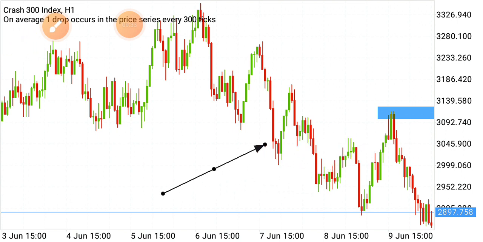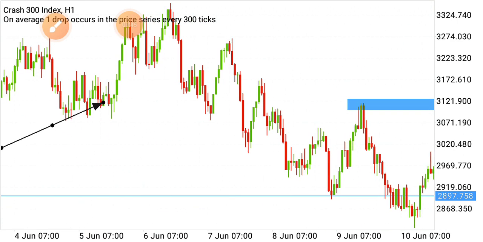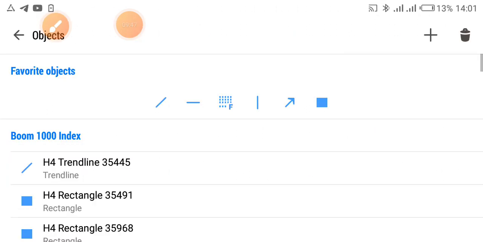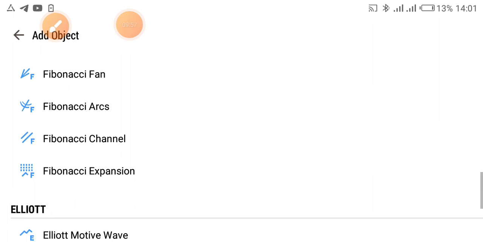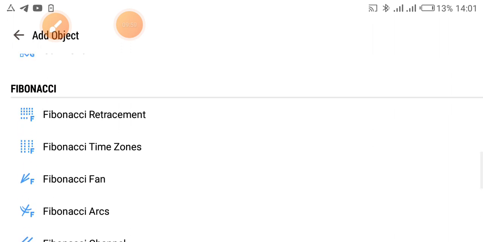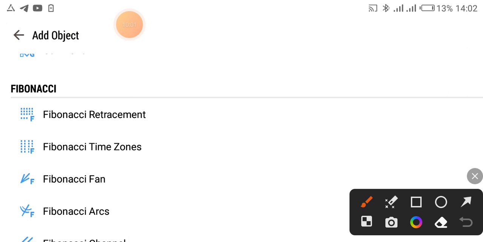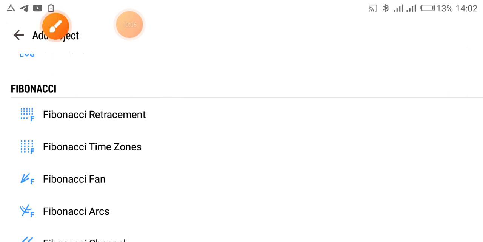Now, what are we going to do if we experience this kind of market? Once you notice a change of character, like the change of character here, what you will do in this case is use the Fibonacci tool. Let me bring up my Fib tool. You may not have it here on your own, so you just need to press this plus sign, go down, and you will find it. Look at it here. This is the fib tool right here. So once you select it, it will be up there for you to use.